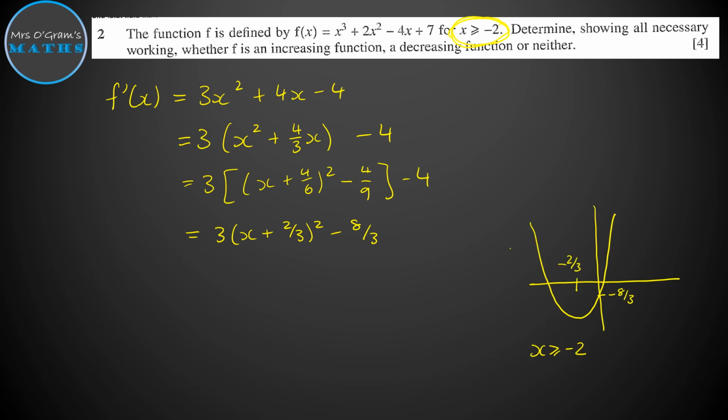The central part of that will be at minus 2/3. The intercept will be at minus 8 over 3, and we've got this fact that x has to always be bigger than minus 2. So if you look at the derivative function, it can either be positive or negative above minus 2, so therefore it's neither. It's not increasing or decreasing, because at some points it's increasing, at some other points it's decreasing. The gradient is positive in places, negative in places after that minus 2, so it will be neither.